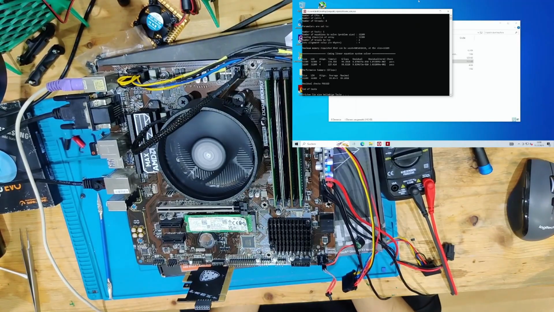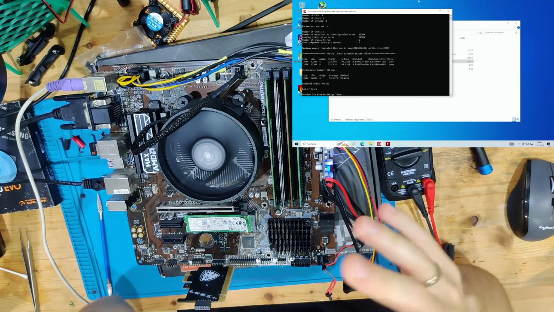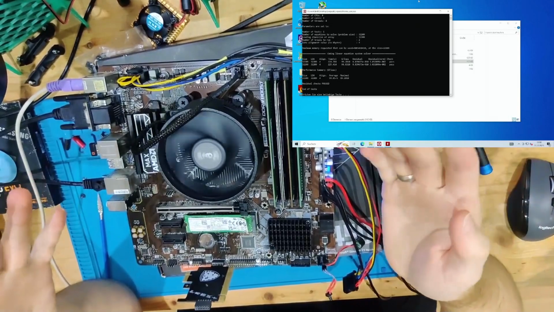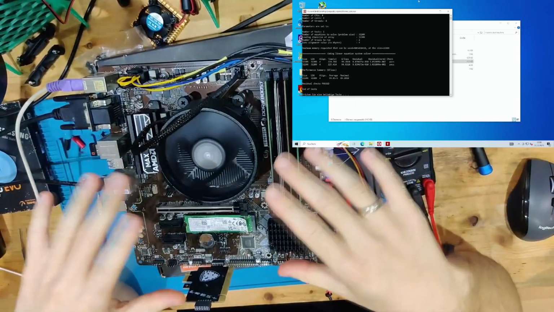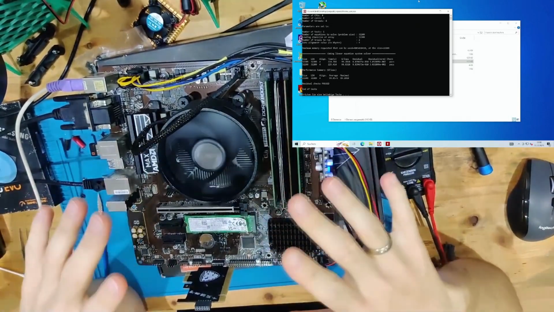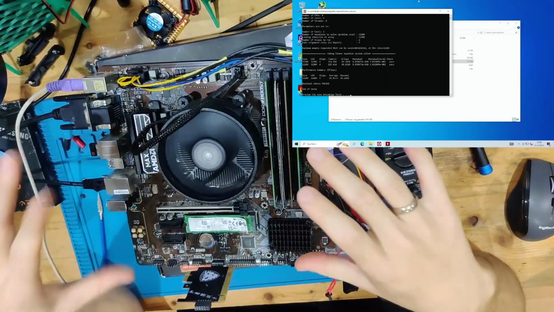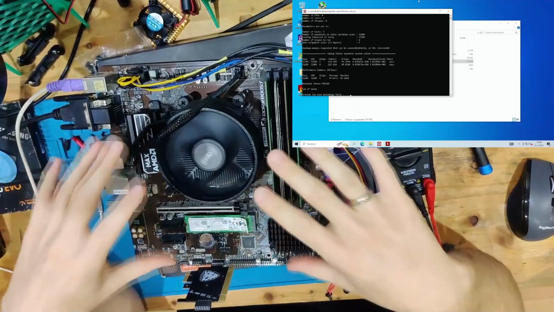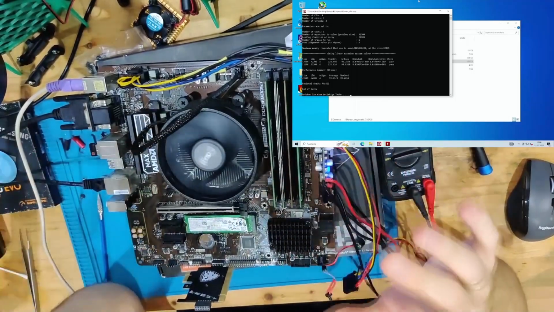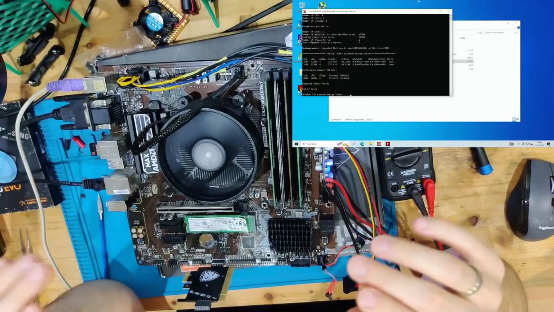And now we have two passes of Linpack Extreme. Nothing out of the ordinary, it just passed. And I think this board is fixed now. There's nothing else wrong with this, because we found the exact problem. We found what was wrong with it. I have no reason to believe that the SATA isn't working, or USB or PCIe. I'm going to test a few things here and there, but I'm going to do that off screen.